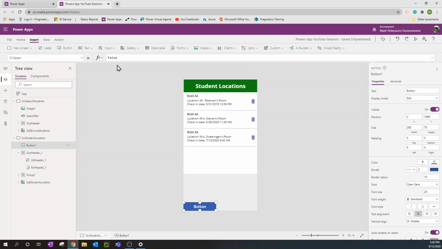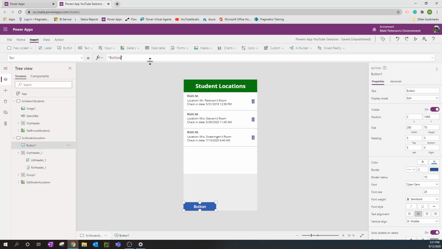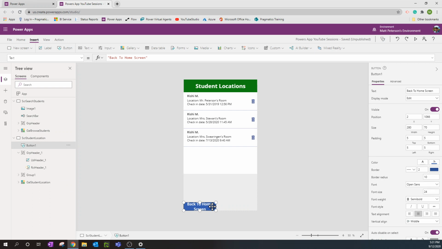And for the button text, I could go over here to where it says button, or I could do a double click, or I could go with the button selected to the property drop down, go all the way down to text, and do it here. I could say go back to home screen, which would be fine. And I could put some action on here and it would take me back to the home screen, but we could make it a little bit better than that. I'm thinking this takes up a little bit too much space. Let's make it more user nice looking, so to speak.